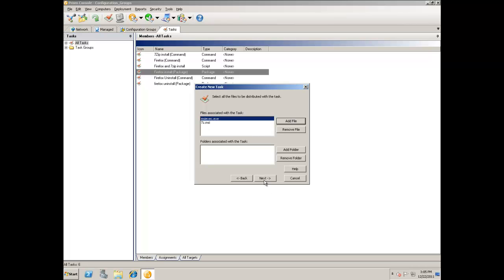I noticed that this particular install doesn't have a folder, and one of the options here is to pull in a folder. So why might I have to pull in a folder for an install? For example, the way that we normally recommend installing, say, Office is to unpack the contents of the ISO file for Office, like the whole CD and all the folder structures. Correct. And all of the content of that folder, all of the folders, subfolders, and all of the files in them would all be needed for that task to run correctly.